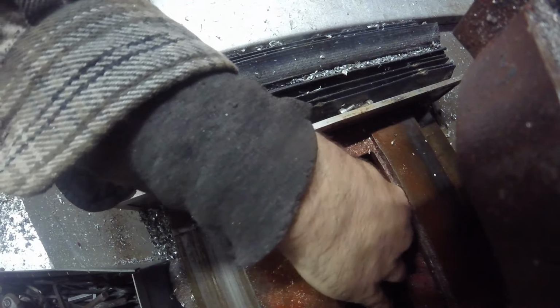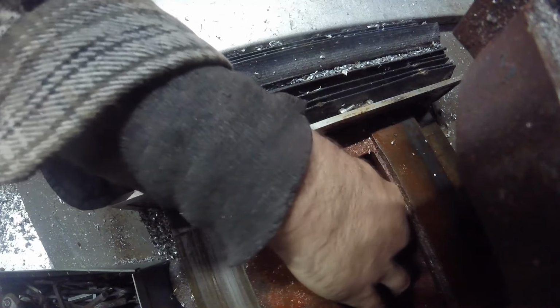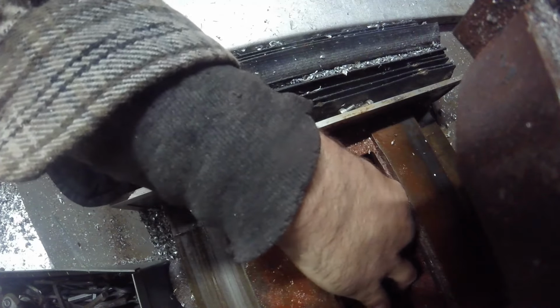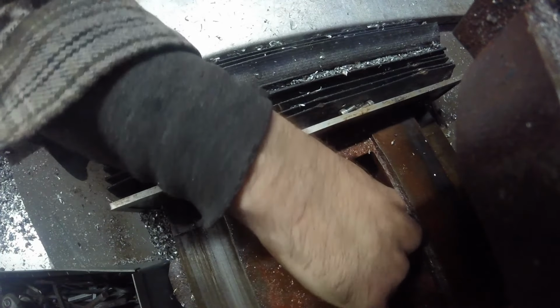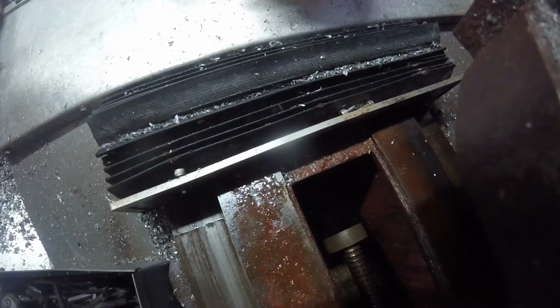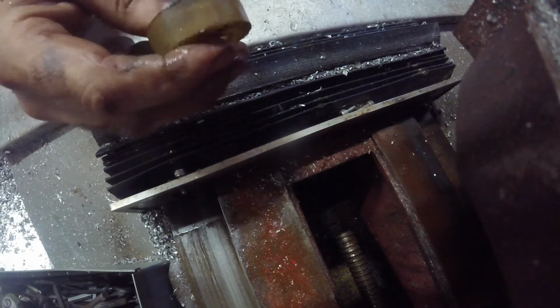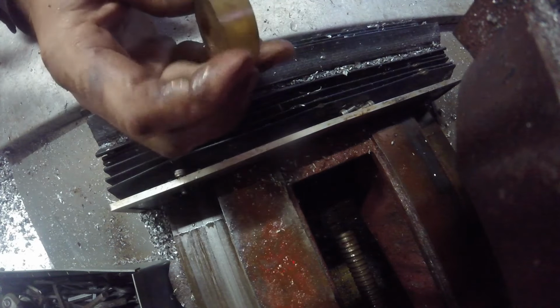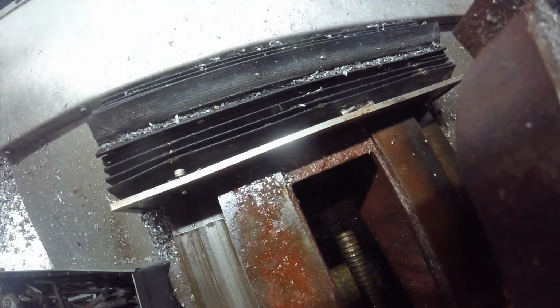All you guys can see is the back side of my hand. There we go. Ow! Alright. Okay. Cool.